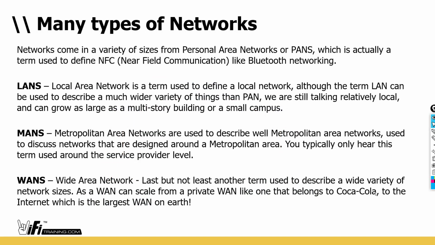So, as I've already mentioned, there are many types of networks. There are LANs, local area networks, and that's used to describe an interior network, like we said. There are MANs, which are metropolitan area networks. They're used to describe networks that are around a metropolitan area. Typically, we work with service providers for those, but it could still be owned if you're a large enough company to have a MAN. Then we have WANs that are leased from third-party providers.